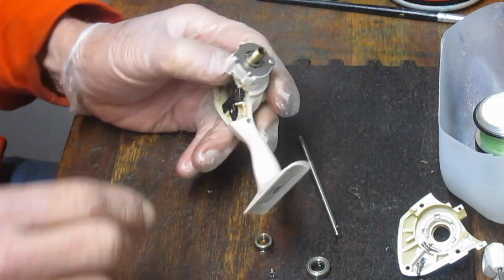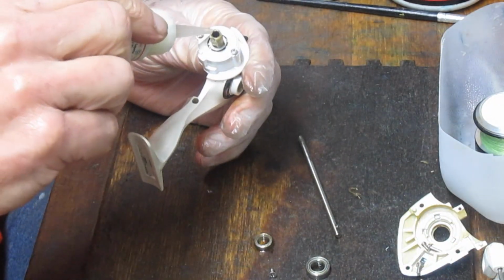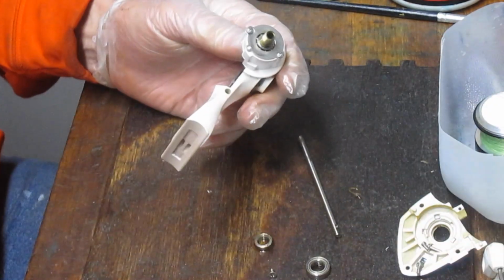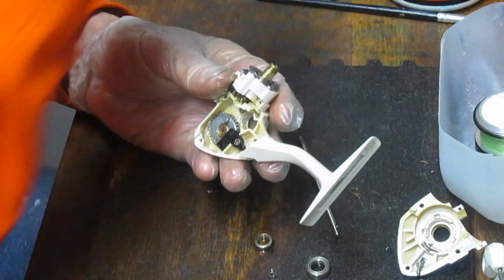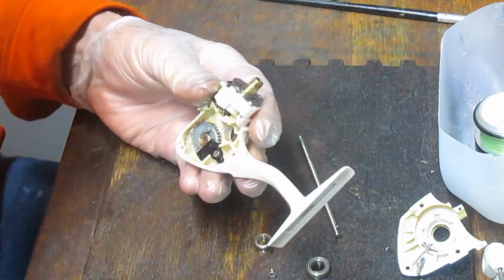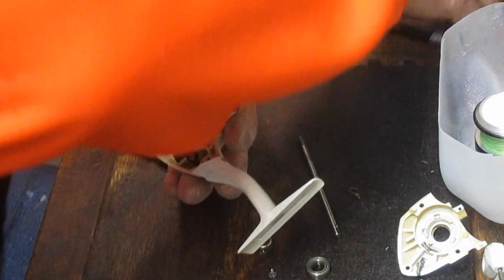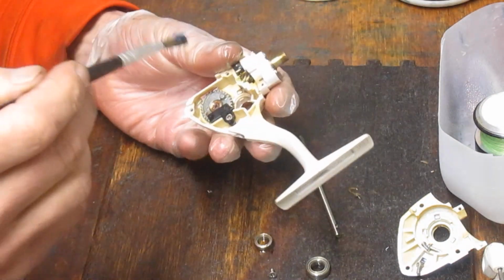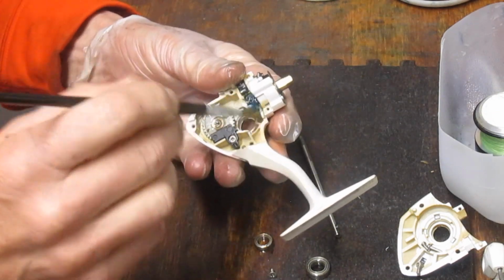It's clean. Again, if you wanted to take all of this off, you can. I'm going to oil that bearing up here while we're talking about it. You don't have to in a reel it's this clean. All I'm simply going to do here is I'm going to use some fishing reel grease. In this case, it's Penn Precision Reel Grease, and a brush. I'm going to make sure that we have a good amount of grease going onto that pinion gear.